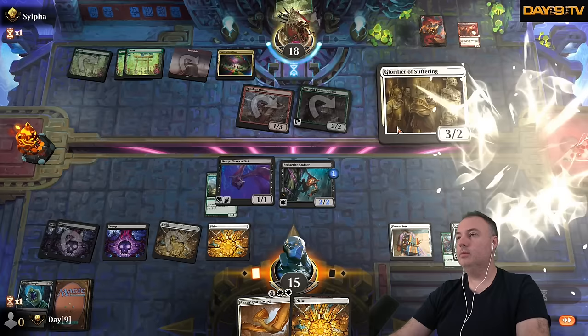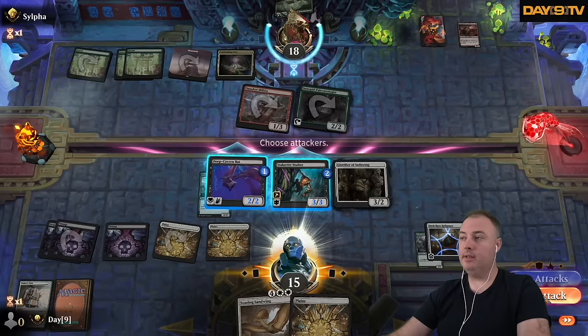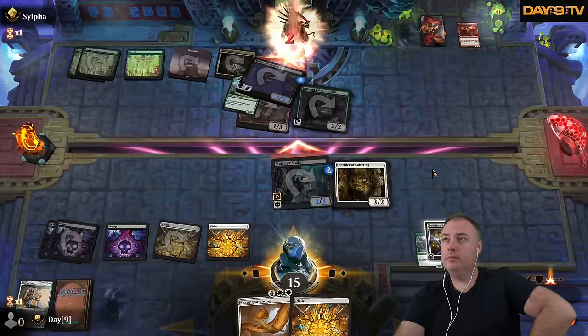Sacrifice an artifact. Buff, buff. Little bat is going the distance. And this is going to be a 4-4 at end of turn. Sure. Seems fine by me.